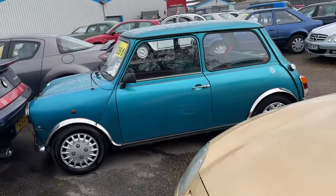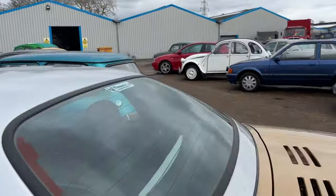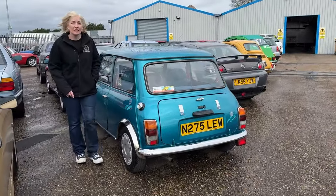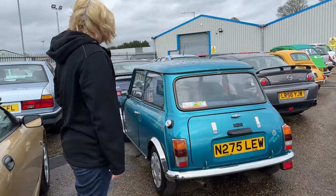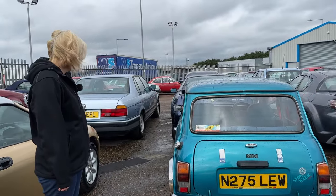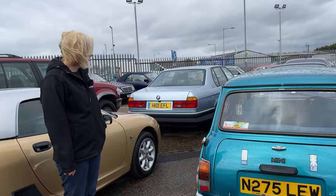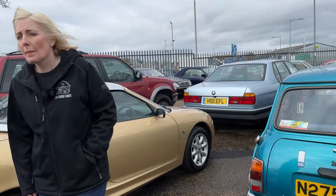Oh, there's one we recognise, Claire. There's our old little Mini. I'm sorry to see this go, actually, genuinely. There's part of me that wishes we'd hung on to this and done it. We were hoping to do more, but we've just bitten off more than we can chew. This came from a deceased estate, runs, drives, stops. We haven't looked underneath. We haven't done anything else to it. We just said, look, some cars have got to go. The Mini's one of them. Last in, first out, that sort of thing.